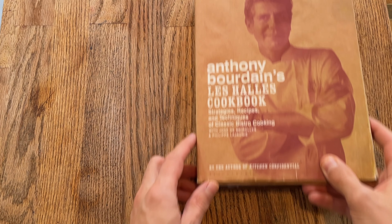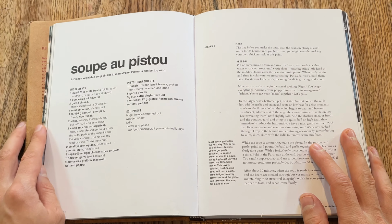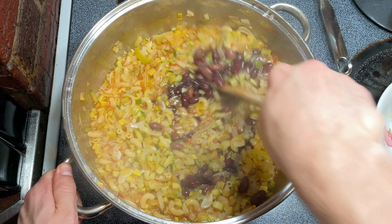Today, I'm going to make soupe au pistou. I'm attracted to this dish for two reasons. One, it seems to be extremely healthy for you. And two, I just need to make soup and kind of unwind.